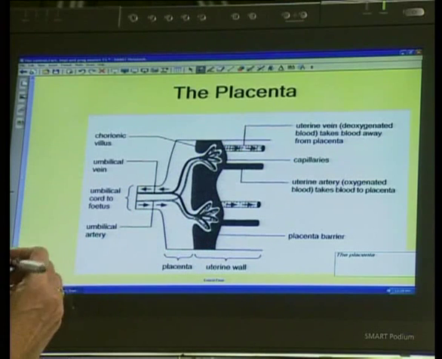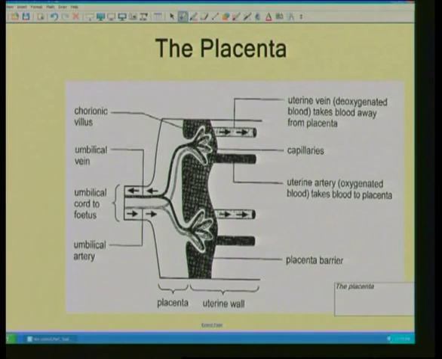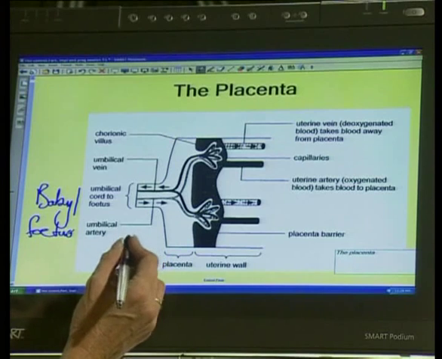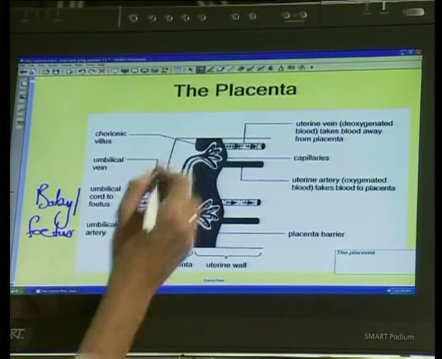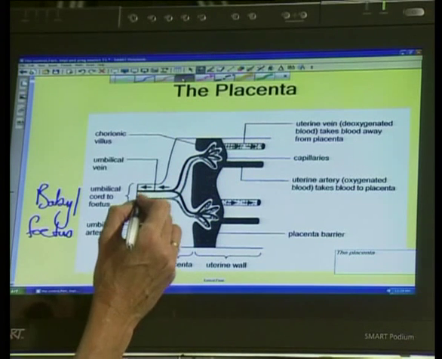Okay, this is what the placenta looks like. And this is why we have the placenta. Remember, here's your baby. So the baby sits here, the fetus. And I use baby so that you can relate to what I'm talking about. There's your baby, or the fetus sits this side. Here's the umbilical cord. That's what they're going to cut when the baby's born. Okay, now we have the umbilical artery, and I'm going to use pink for artery.